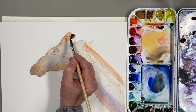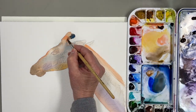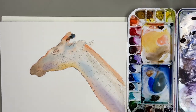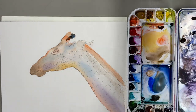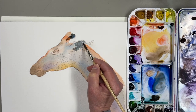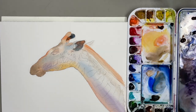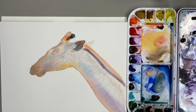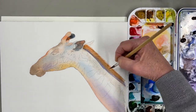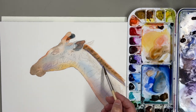The horns are fairly dark, and I'm going to work one horn at a time using a combination of raw umber and phthalo blue. Let's drop in a little bit of Windsor orange into the wet paint. Using my combination of raw umber and phthalo blue, I'll then add in the ear and the mane. Remember to also, while it's wet, add in a little bit of your orange or burnt sienna to give it a nice colorful look. Using that same dark combination, I'll then start to create the eye.